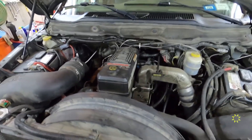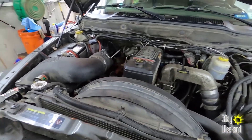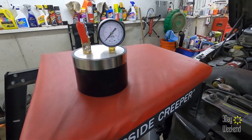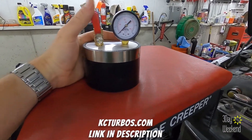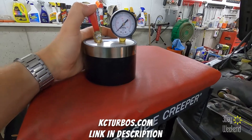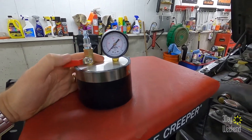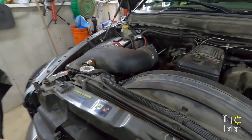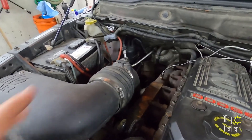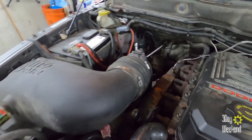You can see I've got a couple of gauges I've been testing. To do this we're gonna use this detector tool — you can build your own. I have this one from Casey Diesels; I'll put a link in the video description. It's a simple valve to let air in and a gauge to watch. We're gonna put this on the input of our turbo, so I'm gonna get the air intake out of the way and get this hooked up.